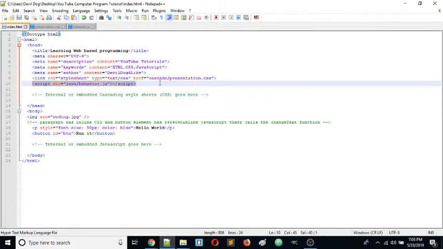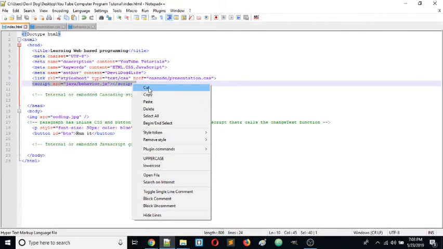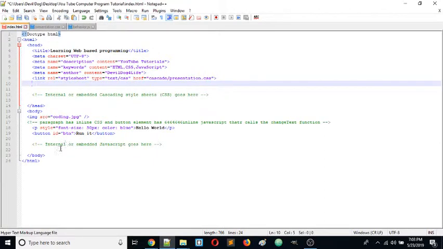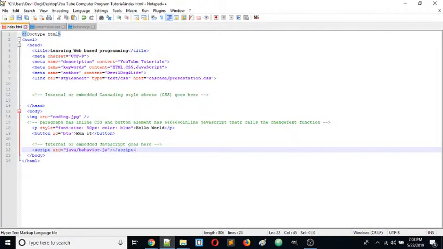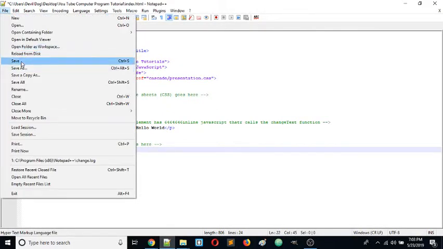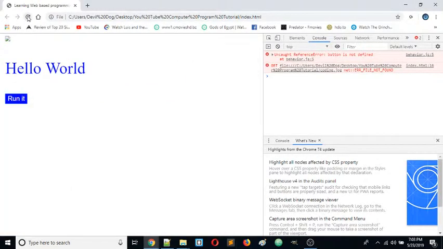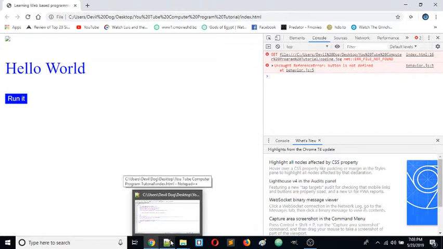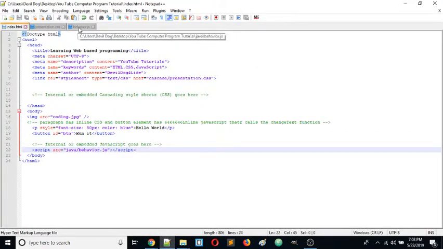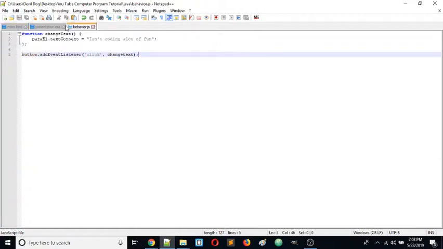Well, let's put it in the body tag because this should be working. Cut. And then we'll put it right here for the closing body tag. And hopefully that will fix it, but I don't think that is the problem. I think I'm making some kind of stupid error. Button is not defined. Okay, is it reading it now though? Button runtime, yeah, because I took the button out as well. Oh, and I took the P out, so let's put that back in here too.